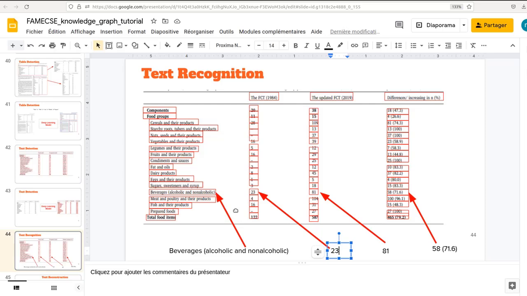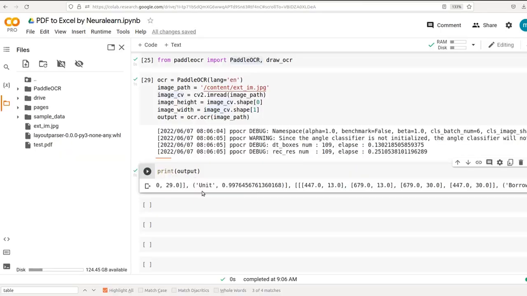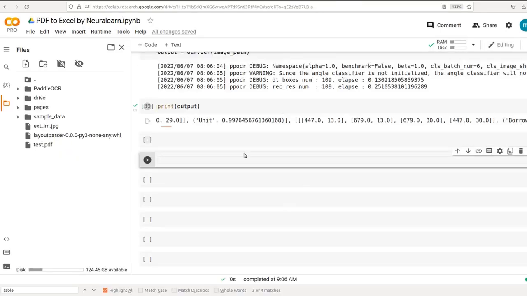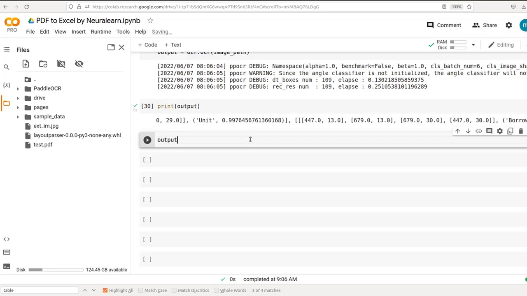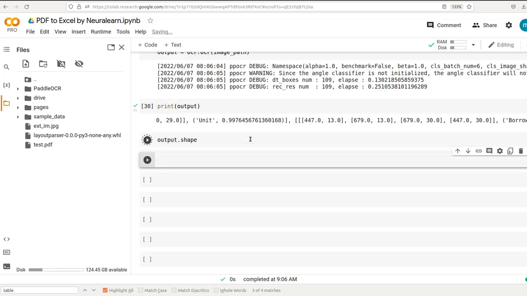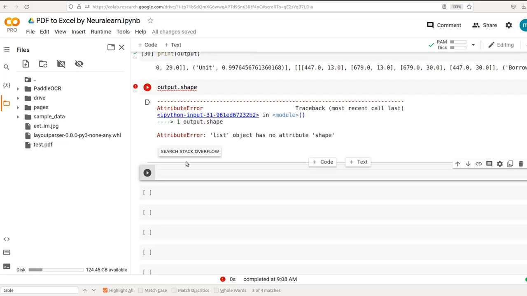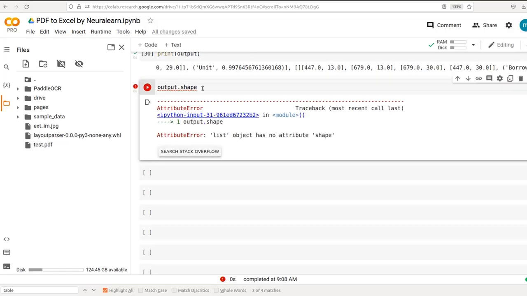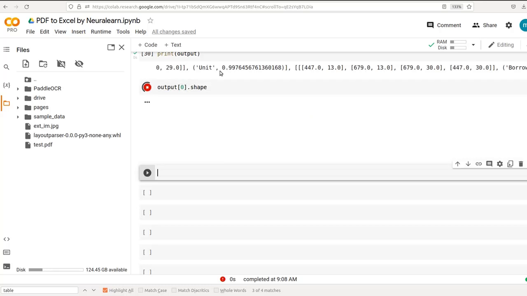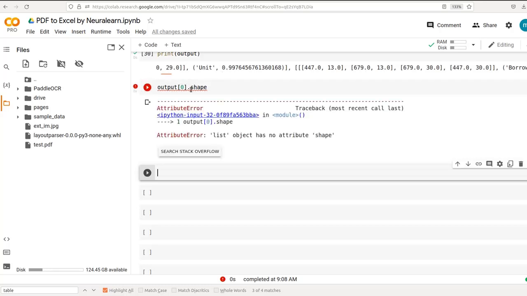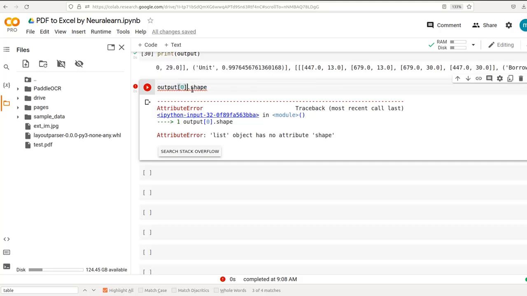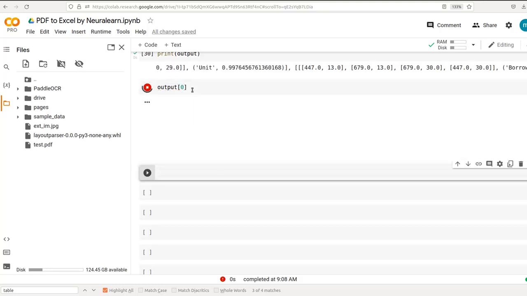So that's it. Let's get back to the code, and then what we'll do is we'll take output. Let's get a shape. See, we inspect that shape. It's a list. Okay, let's take the zeroth value here. Get a shape. Still a list. Anyway, let's just get the 0 value.